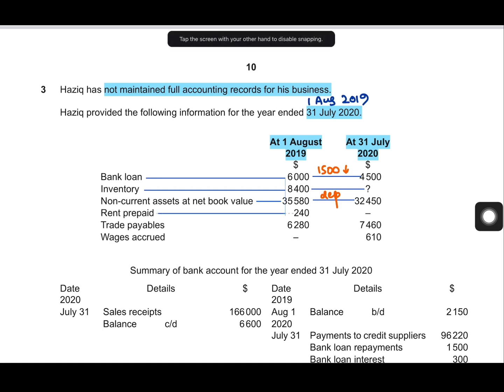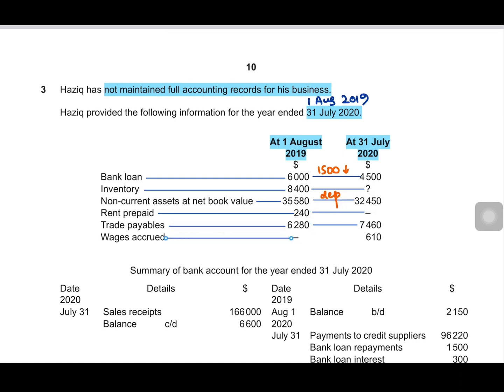Then we have rent prepaid, opening, there is no closing. Trade payables, opening and closing are also given to us. Why would that be given? Opening and closing trade payables, because if we want to make income statement, we would want to have purchases, and for that we might have to prepare purchases ledger control account using opening and closing trade payables, right? And lastly we have some wages accrued, closing date, not an opening. So we also have to remember that we can't take the rent and wages figure given to us in the bank account. We have to adjust for accruals and prepayments first.